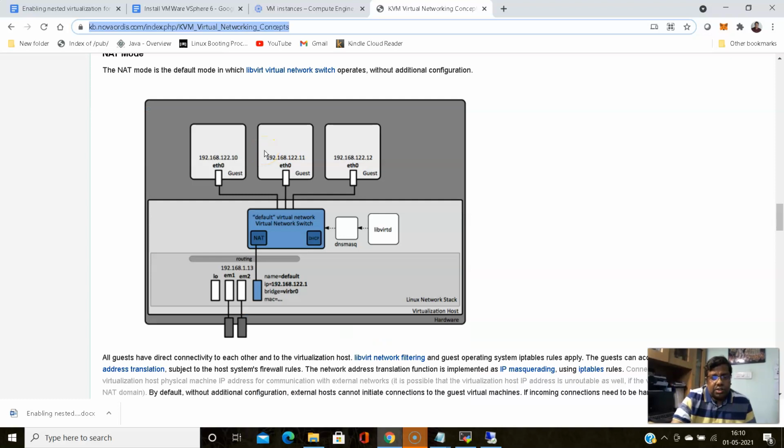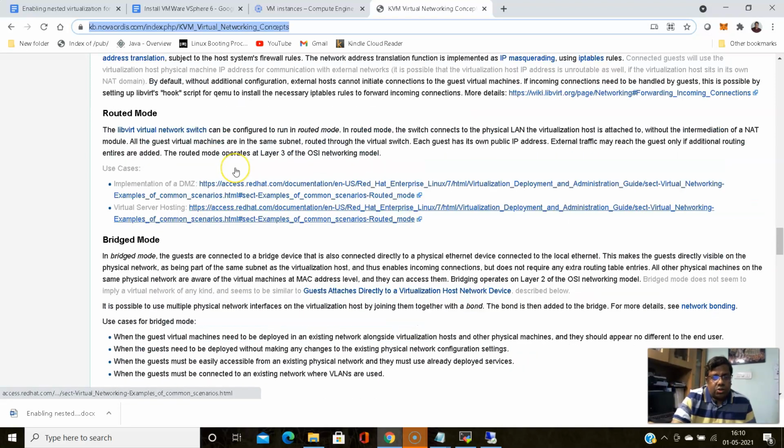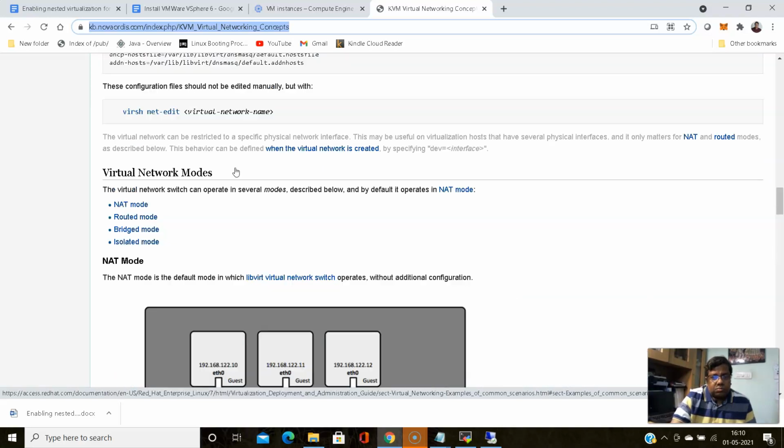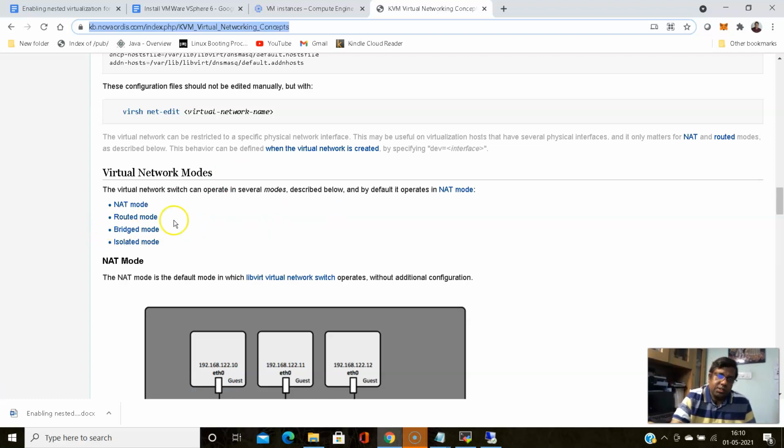If you go there, it will explain all the modes you have. If you use bridged mode, it's actually connecting to the external switch through the host, so you will get an IP address if there is DHCP configured over there. But here in the cloud, bridge mode creates a problem. That is the reason you have to go for either isolated mode or NAT mode.